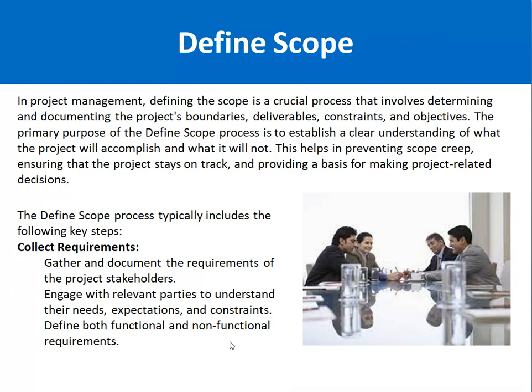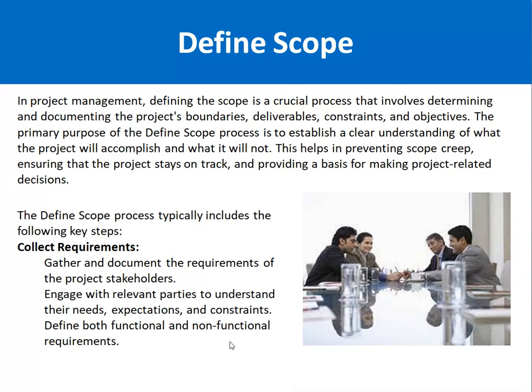One of the knowledge areas, called scope management, is defined in the PMBOK guide, and one process from scope management is Define Scope. Define Scope means, friend, defining the boundaries of the project which we are going to deliver: the things which are part of the scope which we are going to deliver, and the things which are not part of the scope. Okay, so these two things are very important whenever we are scoping a project.